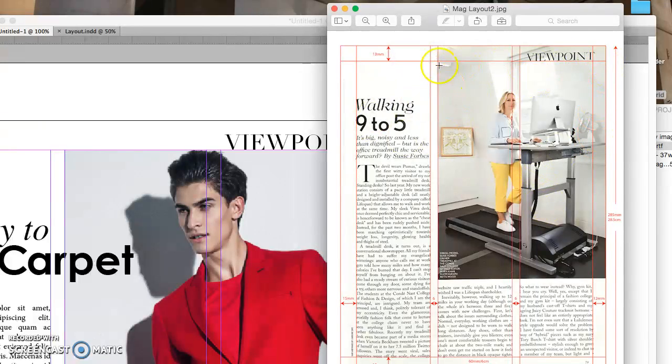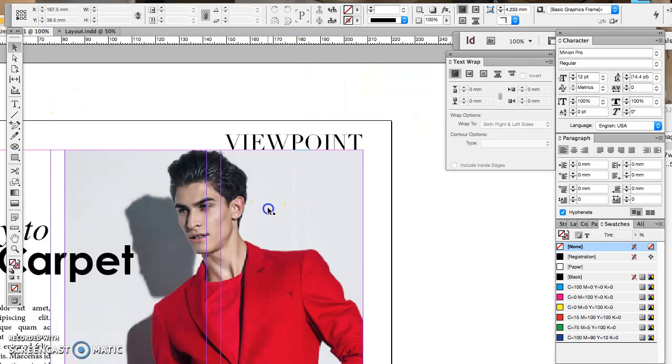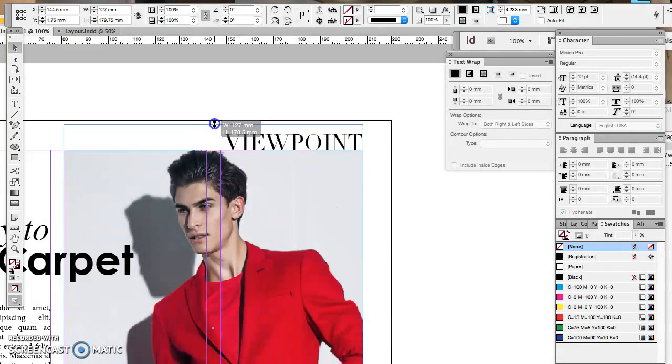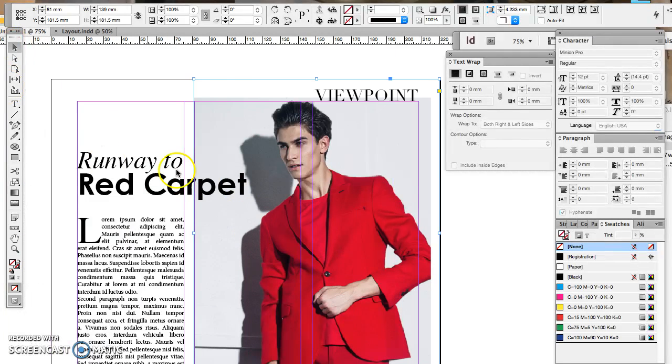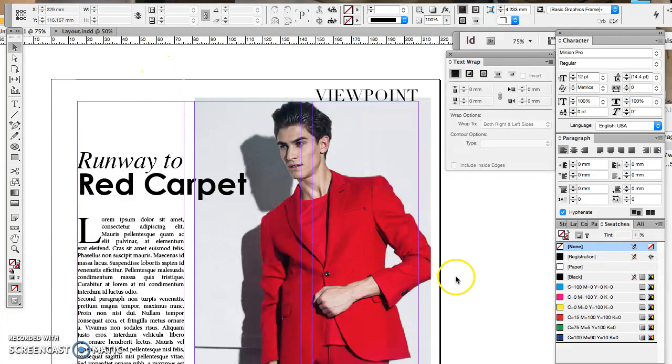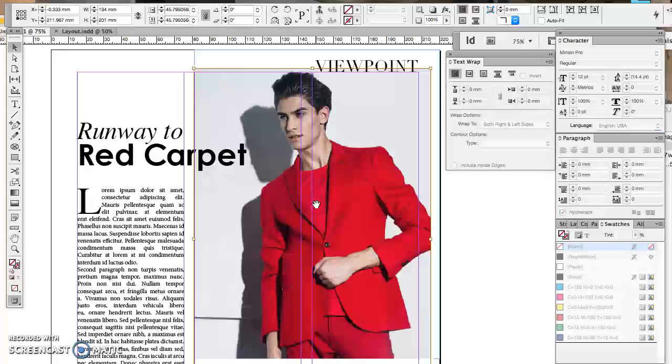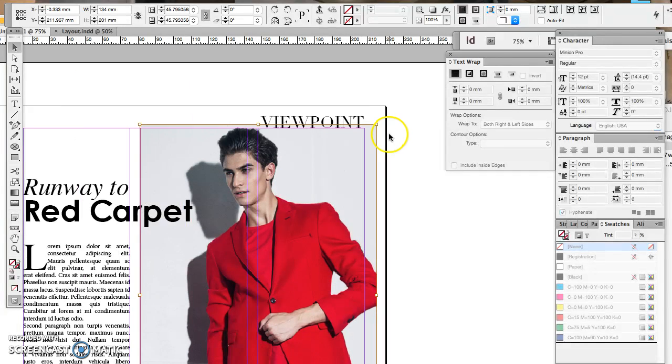And actually what I'm going to do, I'm going to increase that image so it actually goes into the margins here. Again, all these details, it's going to be based on the elements of your magazine.